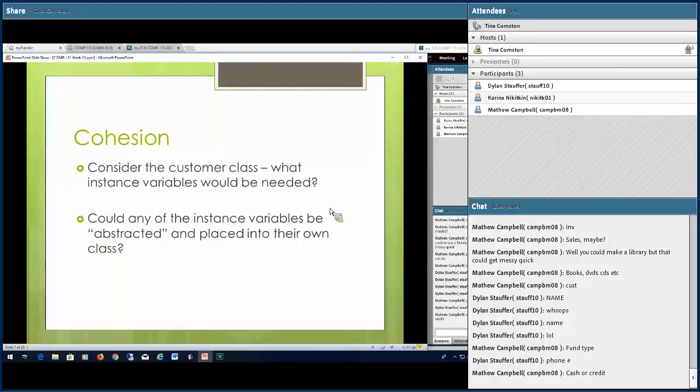In all of those situations the address is going to consist of the same things. It's going to have a street address, might have 1, 2, or 3 lines for the street address. It's going to have a city, a state, and a zip. You might include a country in there, but we could definitely pull the address out and place it into its own class. So we could abstract it out and keep things more to their single concept.